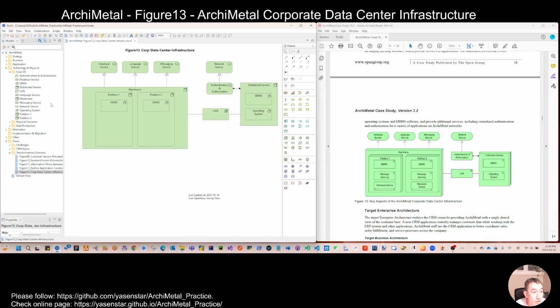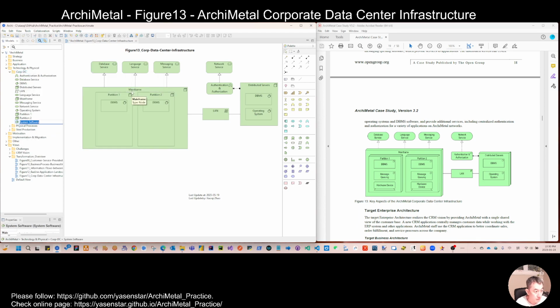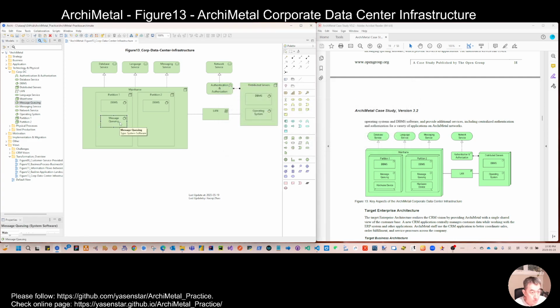Then similarly we have the message service here, still using message queue. So putting that inside one, compose, Control C. Oh, I'm doing it wrong.